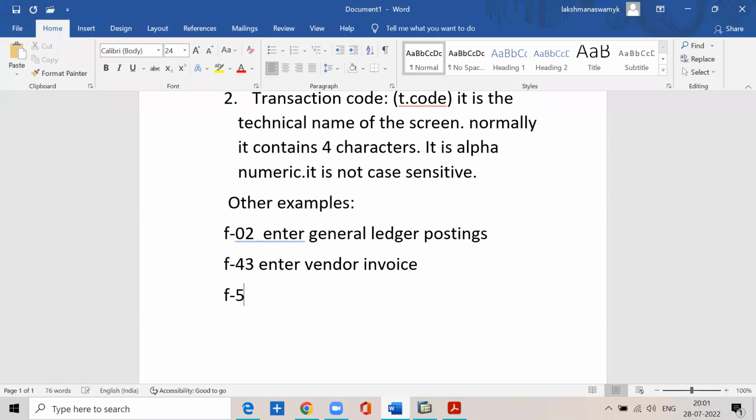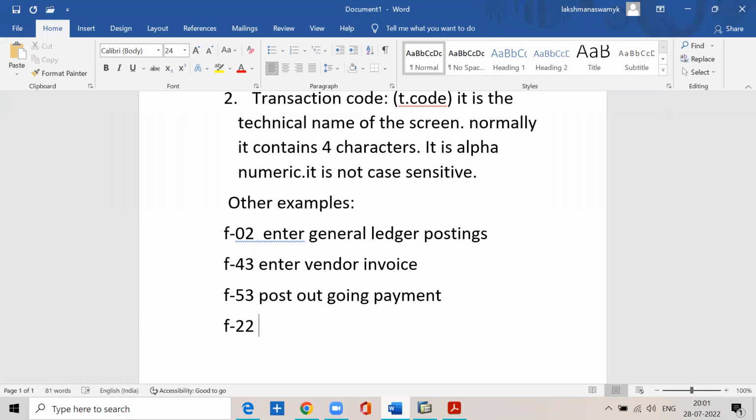F-53: post outgoing payment. Outgoing payment means payment to supplier or vendor.